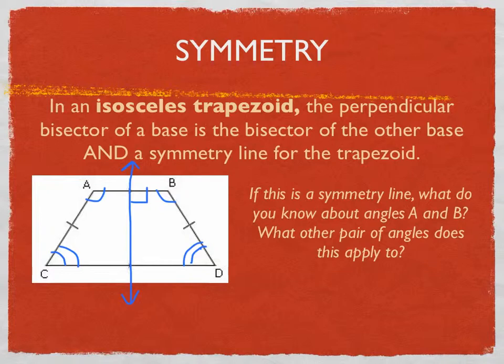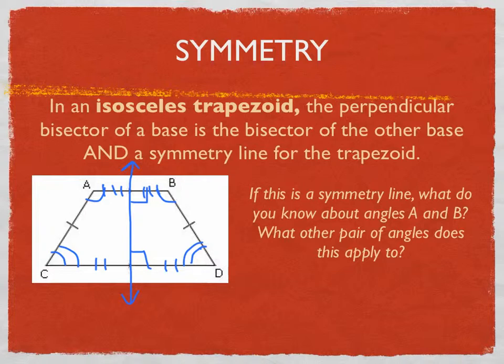So this is saying the perpendicular bisector of the base is, so if I have this base, AB, and I draw the perpendicular bisector, I know that same line is going to be a perpendicular bisector down here. And that's my line of symmetry. So if I draw this line and I know it makes a right angle, then I know for sure this makes a right angle also. And these would be equal to each other and these little guys would be equal to each other. So that's really just describing where that line of symmetry is.